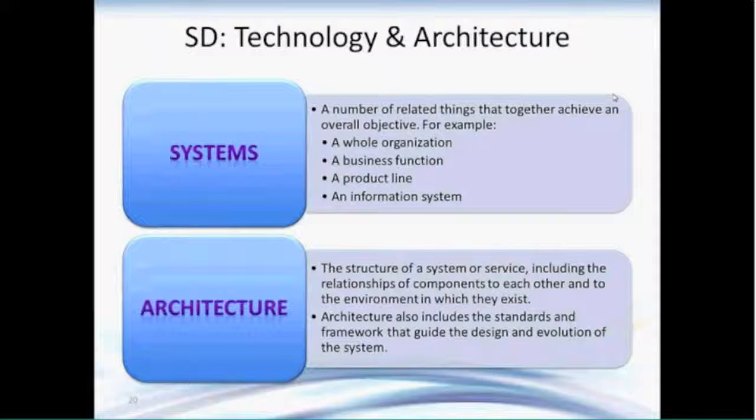So when we talk about technology and architecture, we're starting to touch on configuration management, which is a process that we'll cover in the service transition phase of the life cycle. But you'll notice a lot of tie-ins among the processes and between the processes of various life cycles. So when we start talking about technology, systems, and architecture, and we talk about relationships, we're really talking about relationships between and among the configuration items, also abbreviated as CIs.